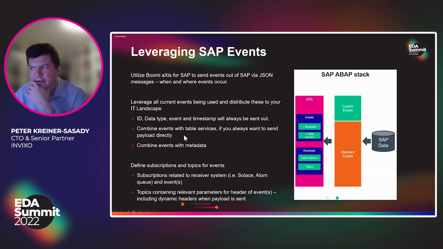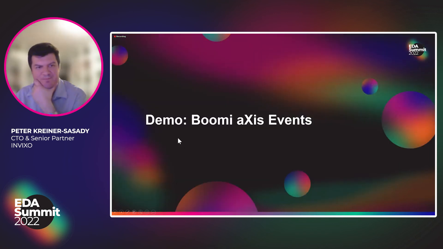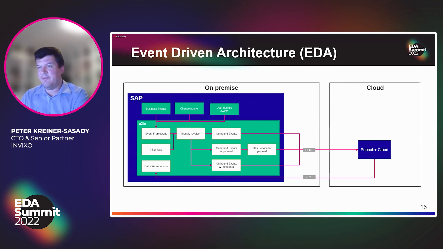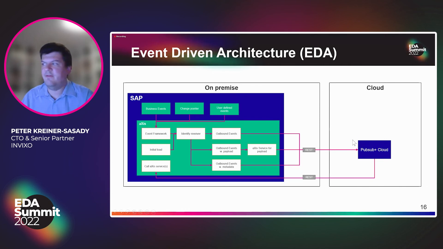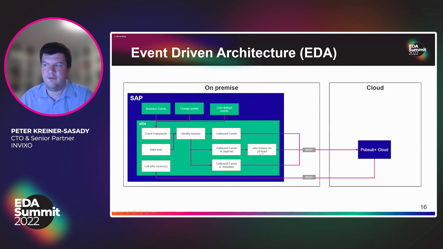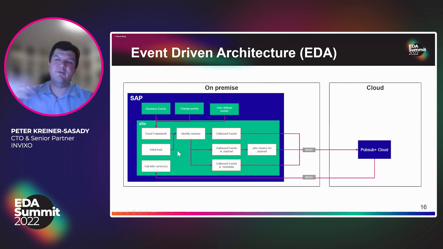Going back to the presentation — what you just saw in the demo is this: we have a business event or change pointer, and we use the event framework to identify a receiver and send it out to PubSub.cloud, either without anything, with payload, or with metadata. If we send the payload, we call a REST service for payload and that's sent to PubSub.cloud. It's also possible to do an initial load — if you have a service, you can trigger initial load, and all data is sent via the same framework to the same producer. So once you create a service, you start it up, initially load it, and then activate all changes.